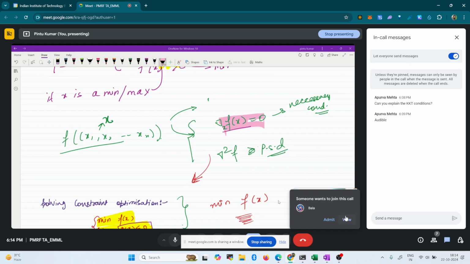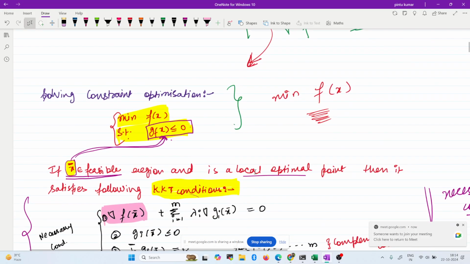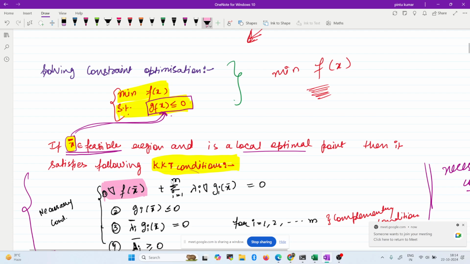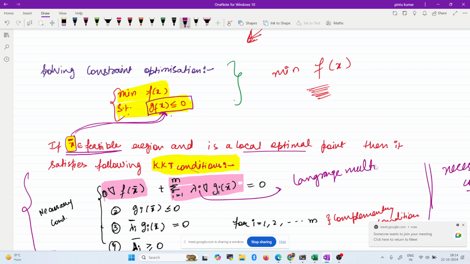So we have gradient. Okay, somebody is joining. So we have gradient plus we also have gradient of all the constraints multiplied by something that you see over here as lambda i. These are called Lagrange multipliers. So there should exist some lambda i's such that if you multiply them with the gradient and you take the sum, that should be equal to 0. Now, rather than having just the gradient equal to 0, you have an updated condition for constraint optimization.